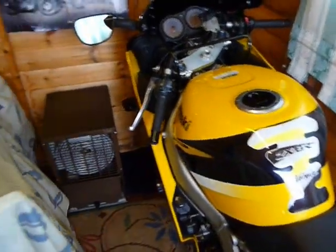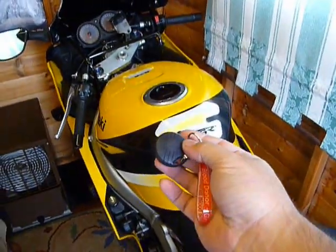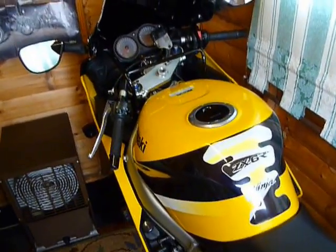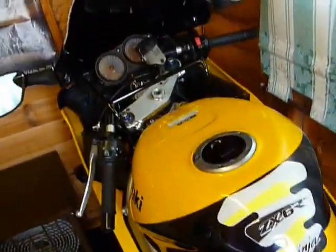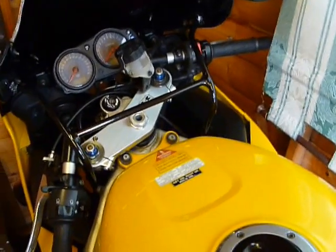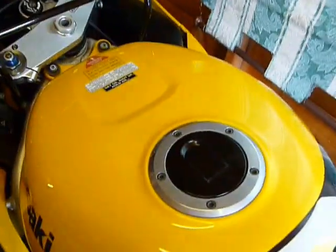Parked the bike up, alarmed it as usual, came back to the bike, pushed the key fob as usual, and absolutely nothing. There's nothing wrong with the battery of the bike. There's no LED flashing, which was perfectly alright before. So by playing around, all you can get is to turn the key on and get the alarm to go off. Do this about 15 times and suddenly it will start working again.